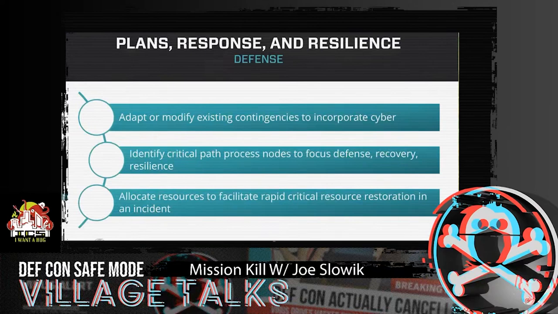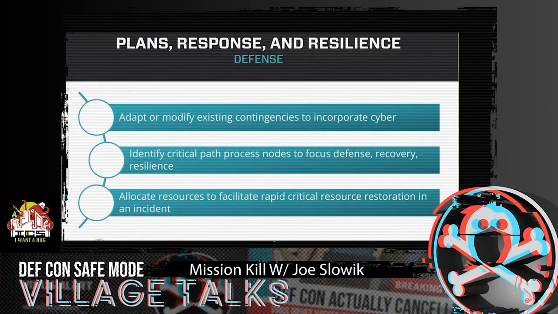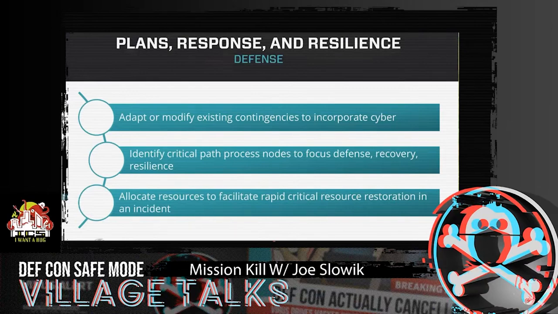Finally, we need to include planning for response and resilience — adapting existing contingency planning from an engineering perspective to incorporate cyber: not just the ability to restore operations, but also having tools and capability to perform root cause analysis to see that a modification was made to a safety system or a denial-of-service condition was applied to a protective relay. This also involves focusing effort on those critical path nodes — the crown jewel processes around which the entire operation revolves — so we can allocate resources intelligently and facilitate rapid critical resource restoration: not just minimizing downtime, but restoring to a known good, known safe state instead of blindly bringing operations back up and hoping for the best.